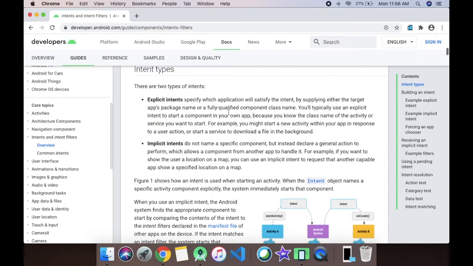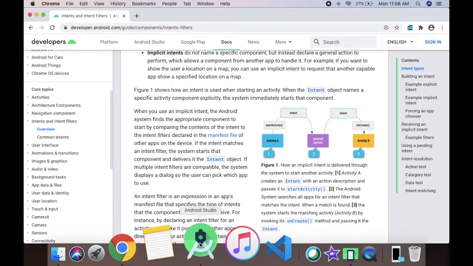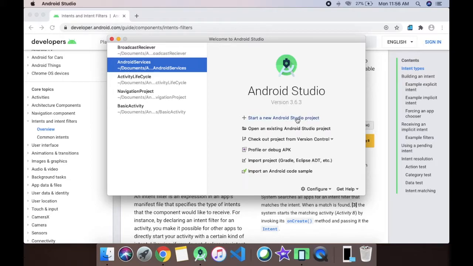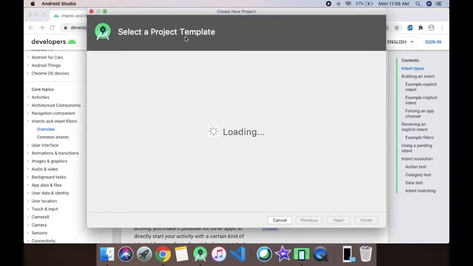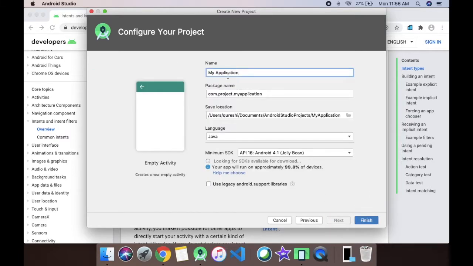So we'll just see what the different types of intents are and how they work. Let's create a basic Android Studio project and see how they work. Let's create a basic project with an empty activity and name it Android Intent.